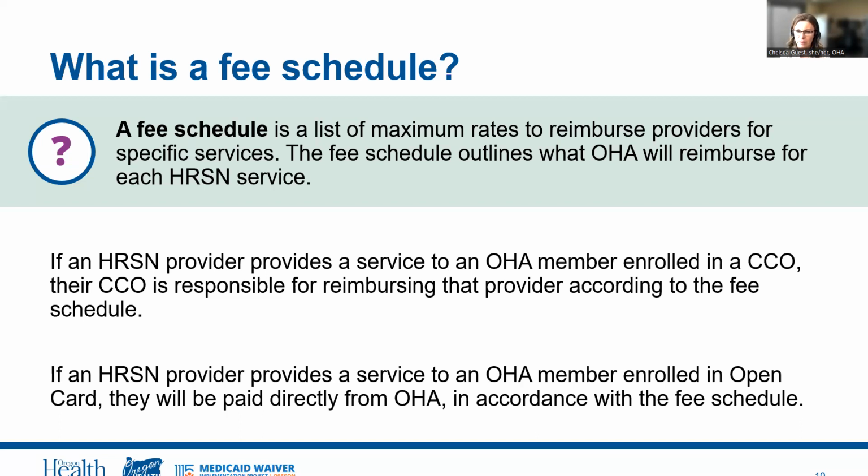So we want to get your input on how our program may look different, or how we need to think about unique aspects of the Oregon model and how we fold this in. We want your feedback, and we want to make sure these prices support the delivery of HRSN services broadly. And that includes beyond just what is currently available.